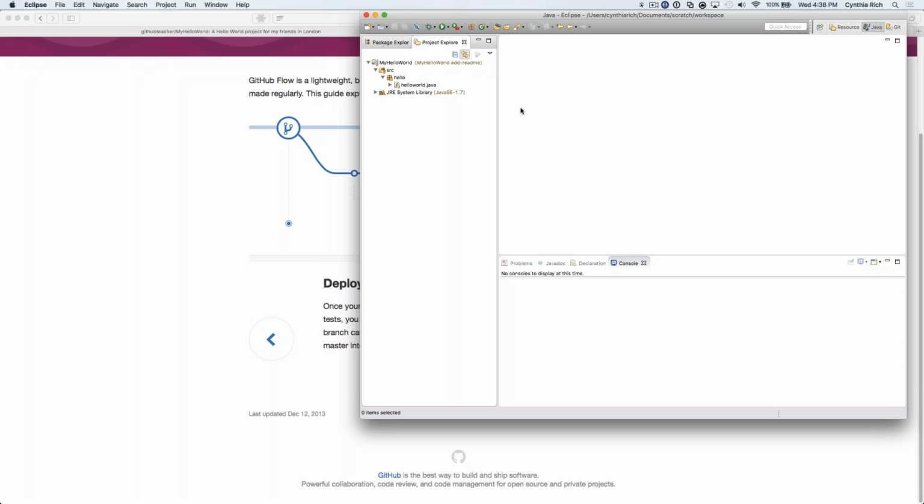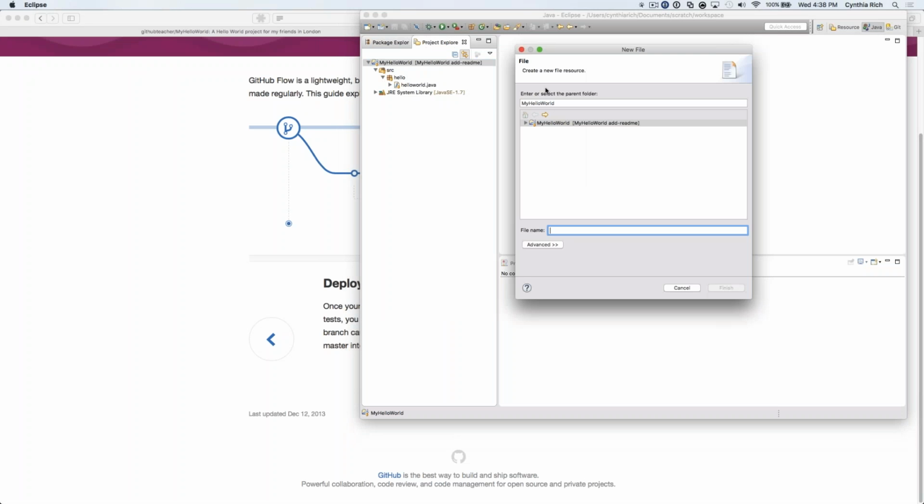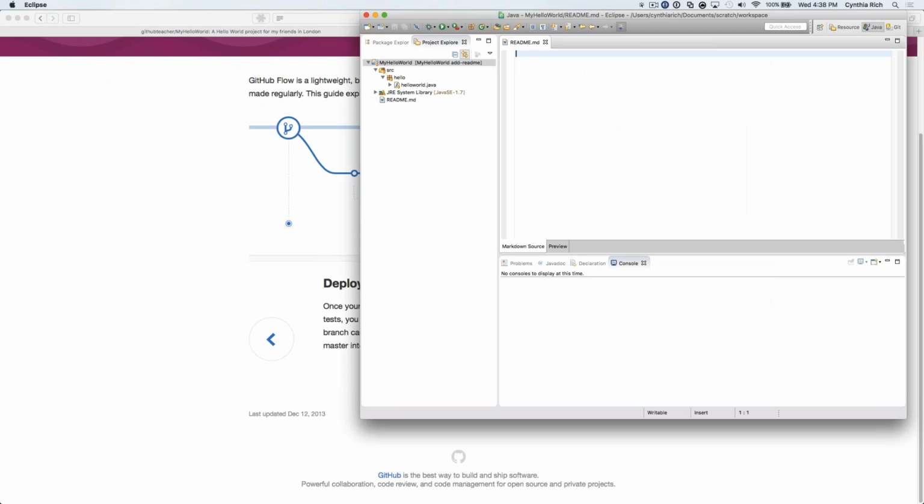So with that, let's go ahead and add a new file. We're going to add our new file here at the source level. And we're going to call that file readme.md. Now on GitHub, a readme.md is a special file. It is always rendered below the file tree in the repository.